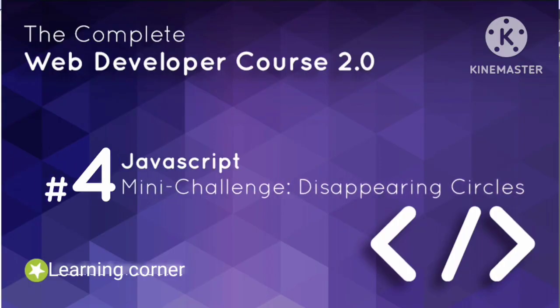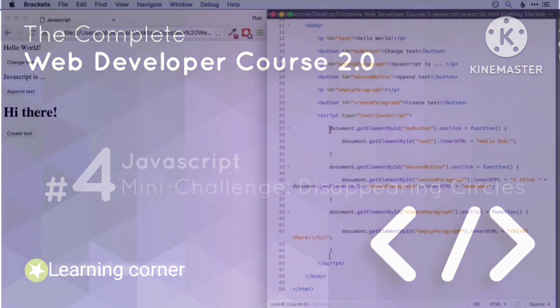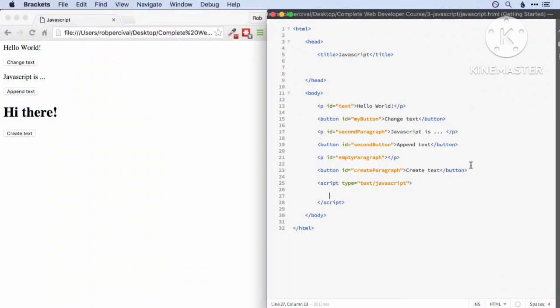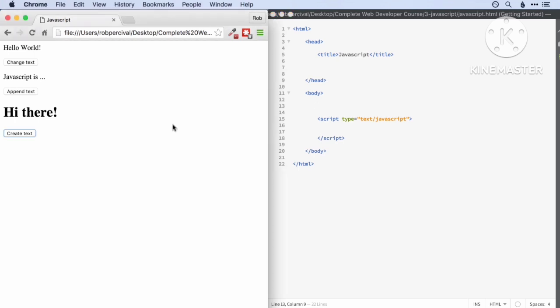Here we're going to have a quick challenge which will give you an opportunity to use the JavaScript you've learned so far, as well as force you to recall some of the CSS that we learned in the previous section. So get yourself back to just a blank HTML document with your script tags at the bottom. And then the challenge is, can you create a red, blue, and yellow circle all next to each other, and then set up JavaScript so that when any of those circles are clicked, it disappears. So that's a slight step forward from what we've seen so far. We haven't seen how to make anything disappear, but hopefully you can work it out. At the very least, get those circles up and see what you can make them do. Good luck.